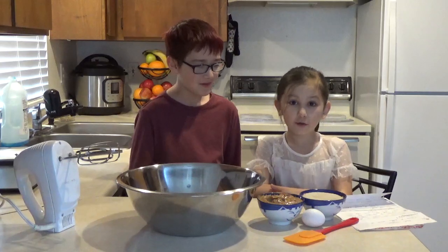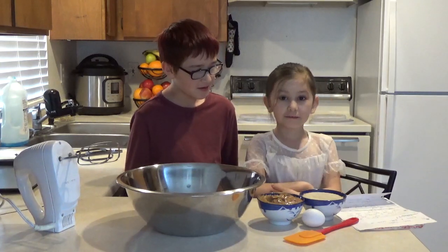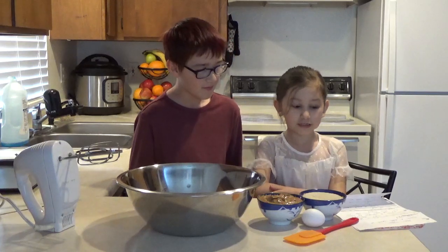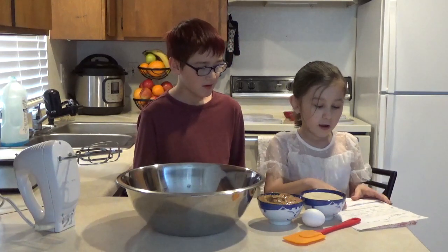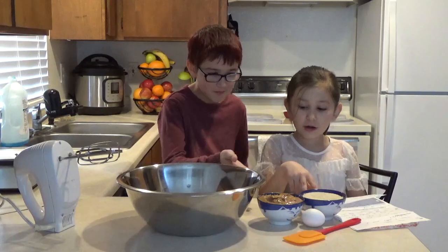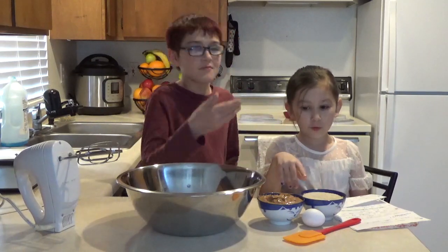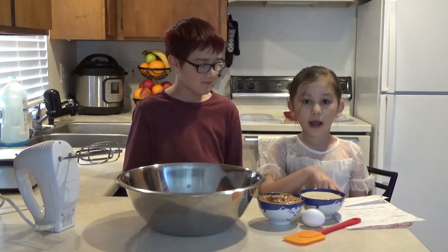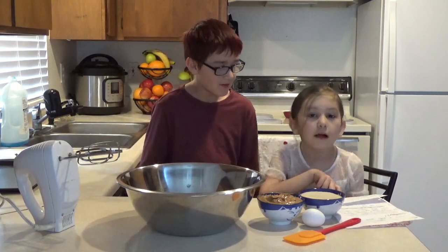Today we're going to show you how to make Jab Life's super easy 3-ingredient peanut butter cookies. You will need 1 cup of peanut butter, 1 cup of sugar, 1 egg, and if you want, you can add 1/2 teaspoon of vanilla.